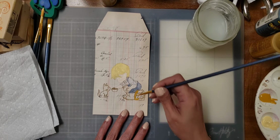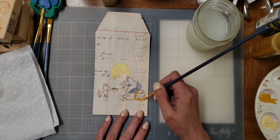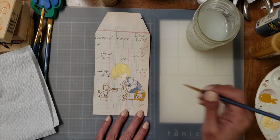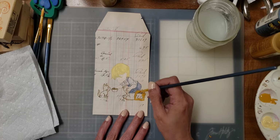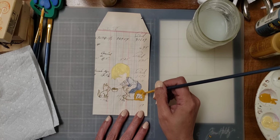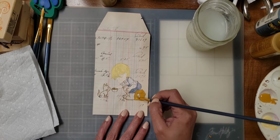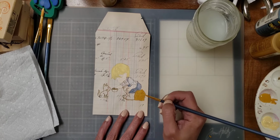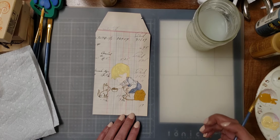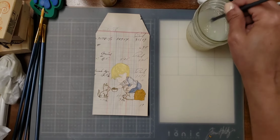So yeah, I thought this would be a lot easier than me trying to paint something. I could have done greenery. That would have been easier, but I didn't want to do the same thing as what Rachel did on hers. So you can still see the ledger through there. I don't know if I should leave it or not.